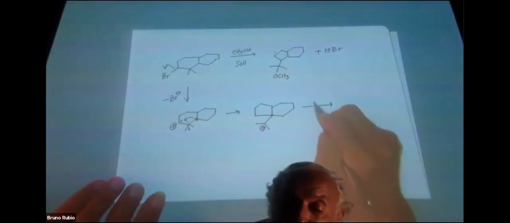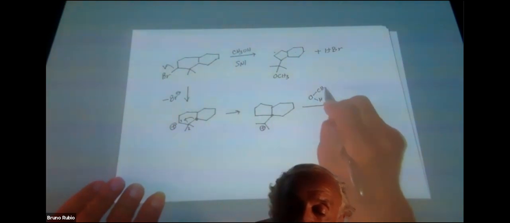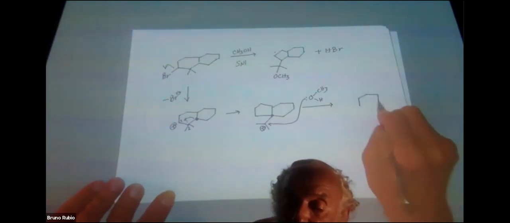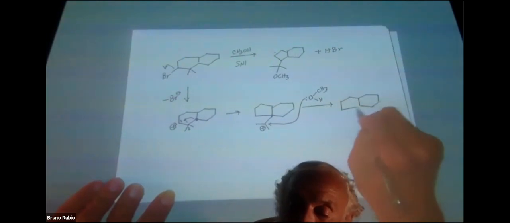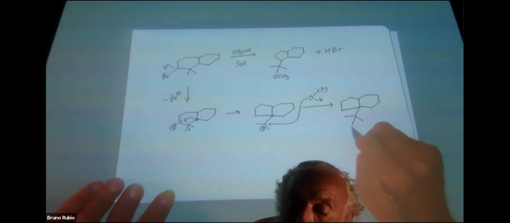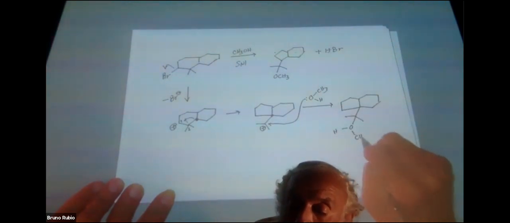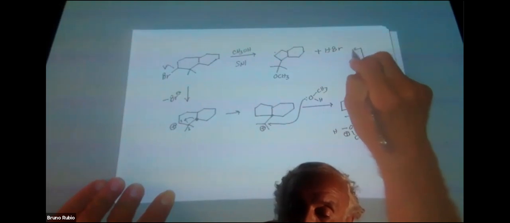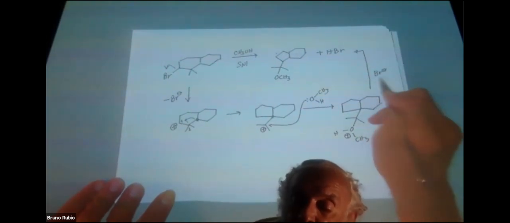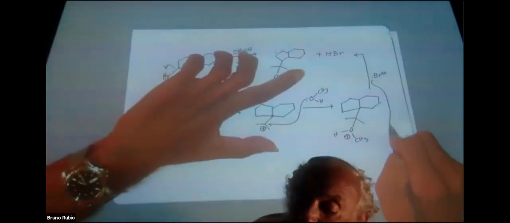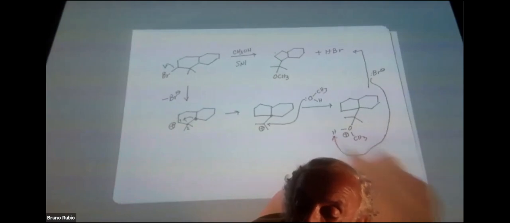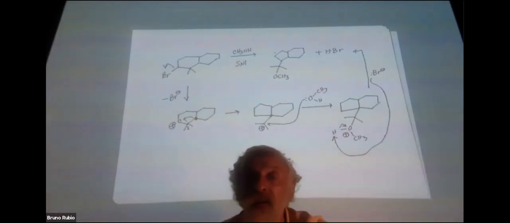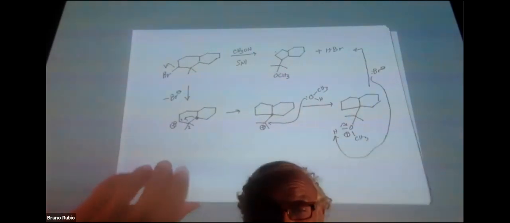All right, now to finish this up, now it's time for the nucleophile, the methanol, to get involved. It attacks the carbocation. And then with a positive charge on this oxygen. And then in the last step, that Br minus that was formed upon departure comes in, big arrow, removes that proton, and the oxygen gobbles up the electron pair. So this is just an example of a carbocation rearrangement that happened in the course of an SN1.